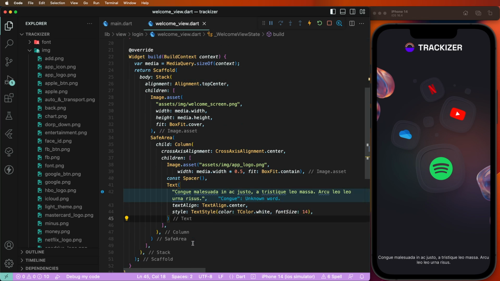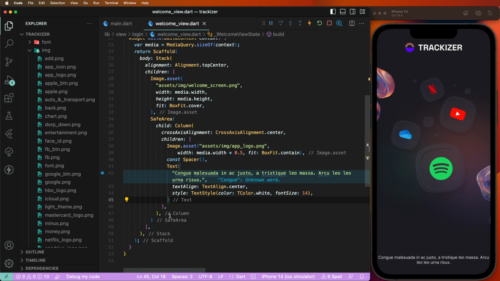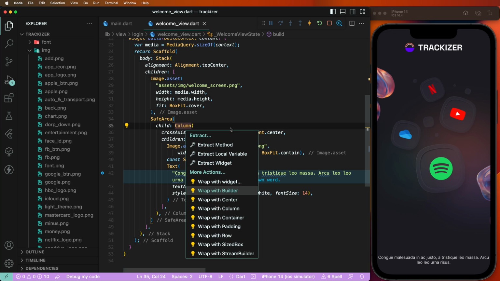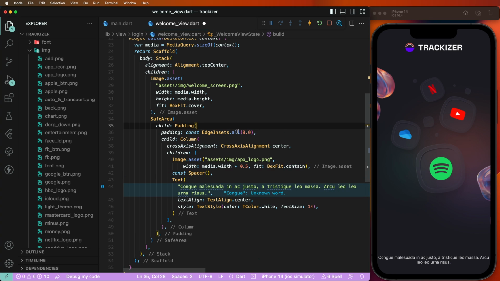And we need to set here some paddings. We need to create it symmetric, and horizontal limit to set here.